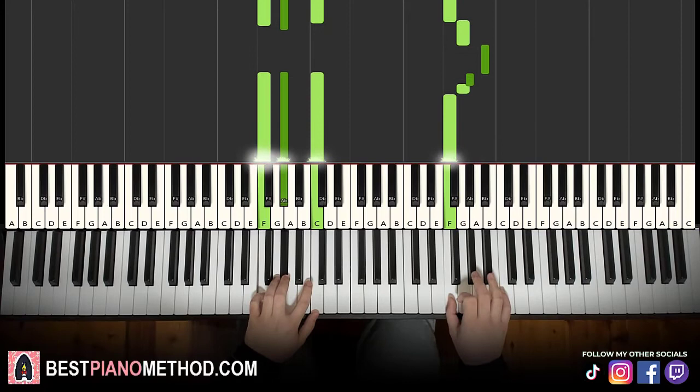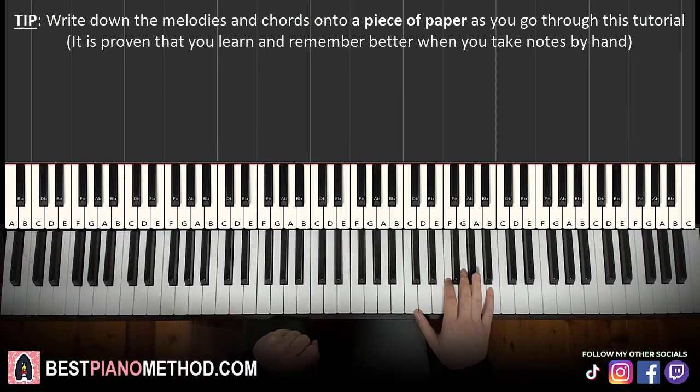And you play this section two times. All right, so let's learn this first section right now. Break it up into parts, it's easier to learn. First part, the right hand starts on the A flat.